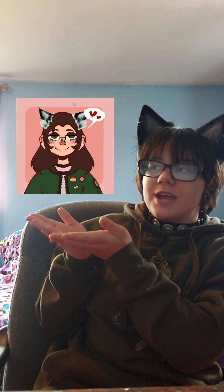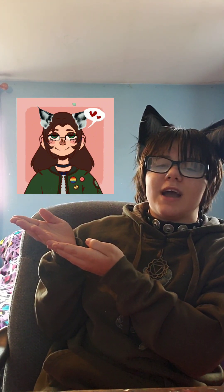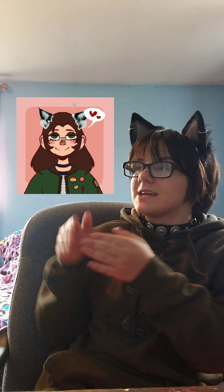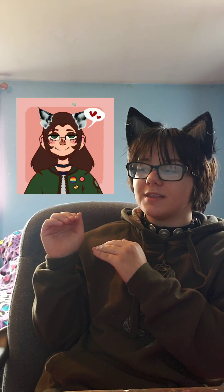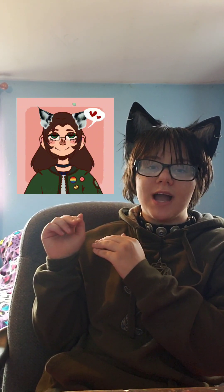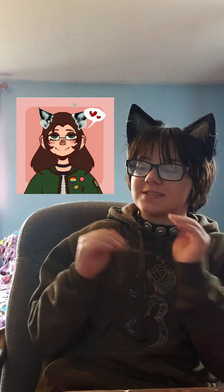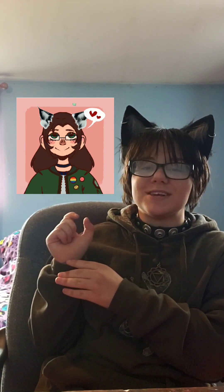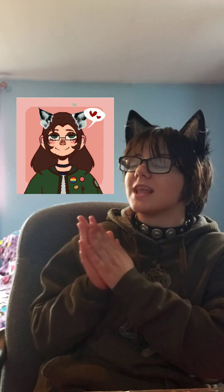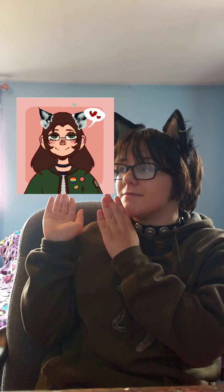At number three, this one was submitted by Gummy — I think their handle is also Sour Gummy Worms. I really enjoy this one a lot. I love the little rainbow LGBT pride pin on there, and it's kind of like you predicted I would get that pin someday. I also really like the little theta delta pin you put on me, and I adore the ears on this one — it is adorable.